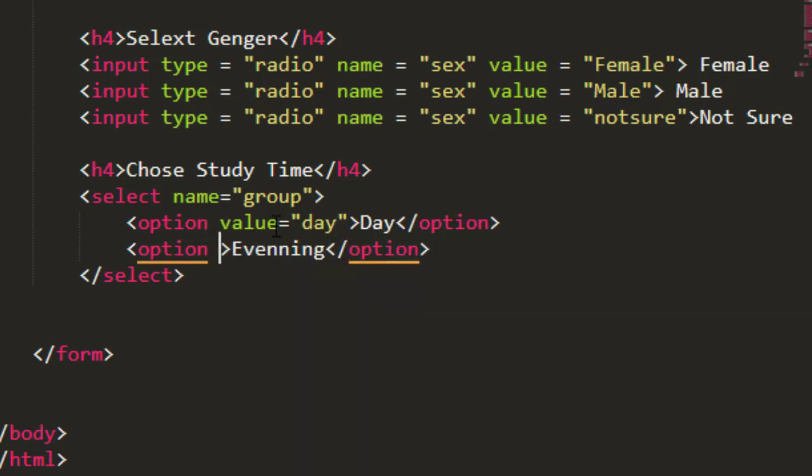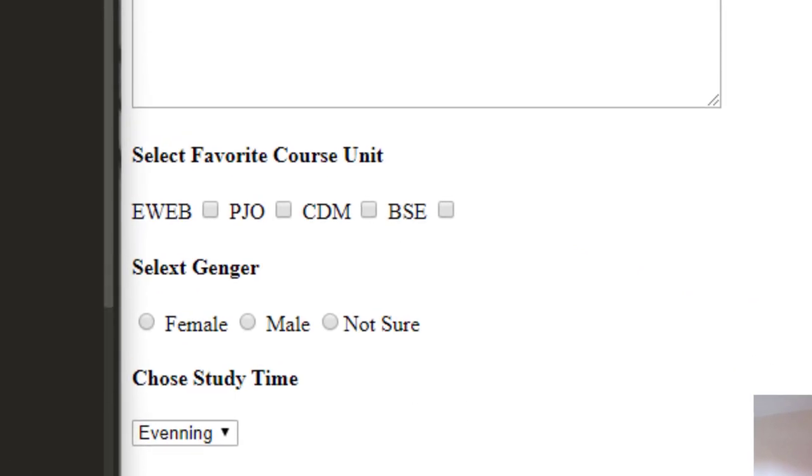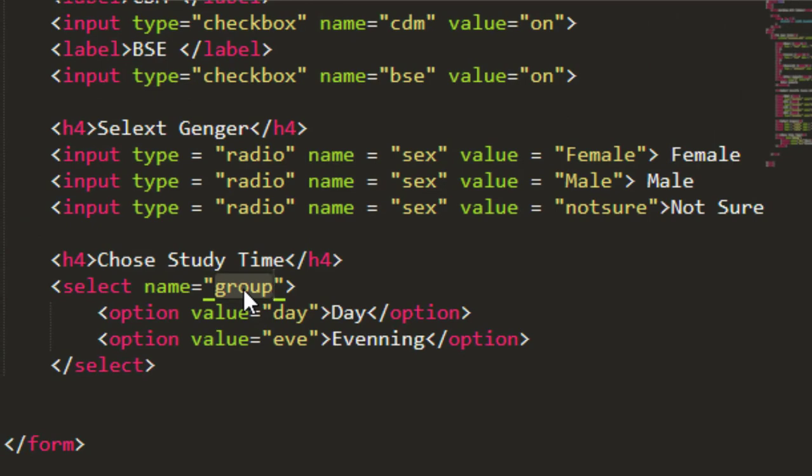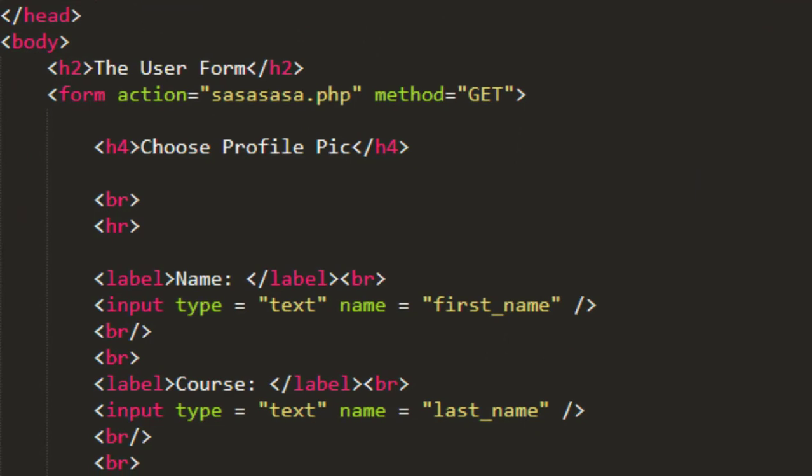For the other option, which value do I want? It will be eve. So whenever I select evening, that value will be assigned to the name group, which will be passed in my method when I am submitting the form.